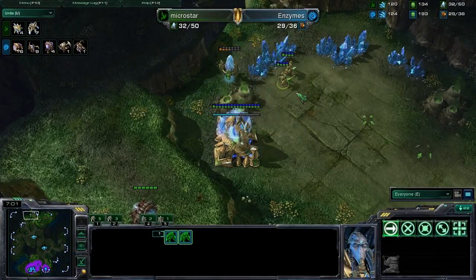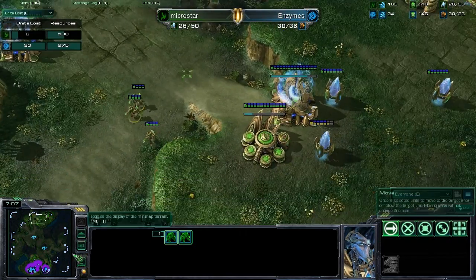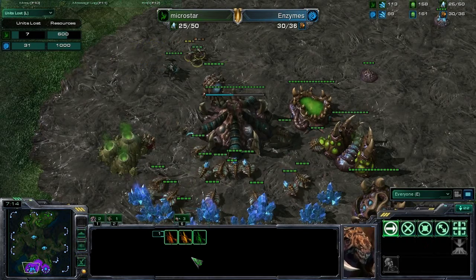And looks like Microstar holding on here. Let's take a look at the units lost tab. Enzymes has lost quite a bit. It looks like Microstar did bring these guys over, and I've been missing a lot of action.